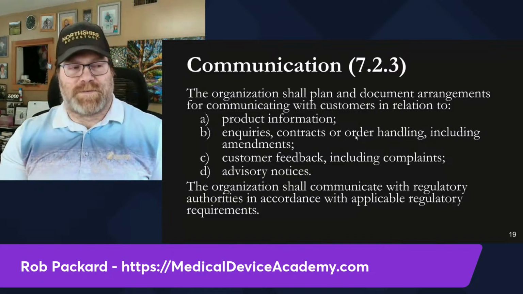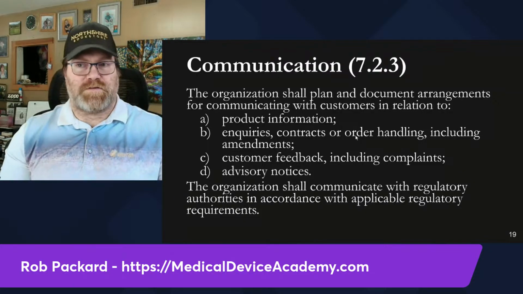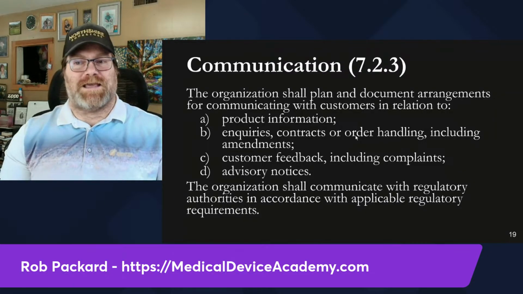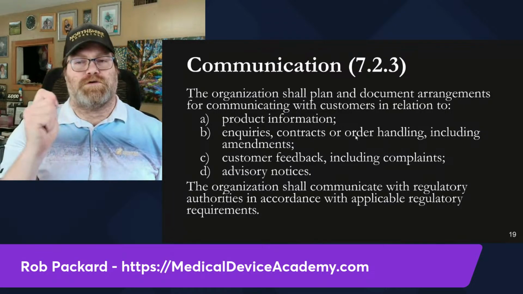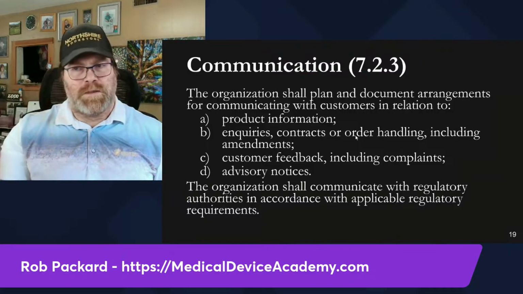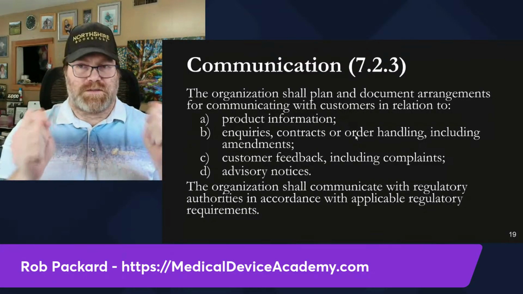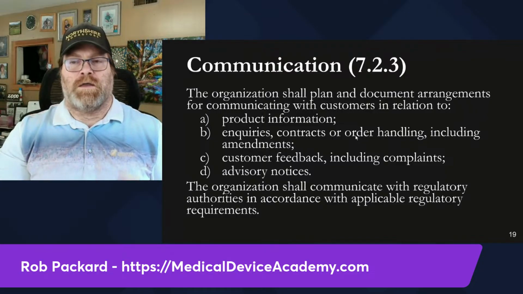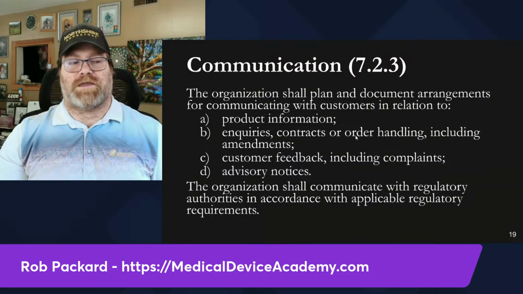And then last but not least, advisory notices or recalls. That's something you have to communicate. You're either going to have an advisory notice that goes out for something that doesn't have any potential for harm, or something that does have the potential for harm. You're going to do an urgent recall and you're going to send it out. Whether it's reportable, it's in the details of the regulations for recalls, but you still need those two forms ready to go at a moment's notice. You don't want to have any delay if you're going to communicate something where somebody could get hurt.